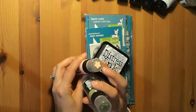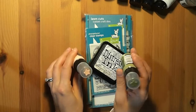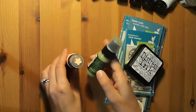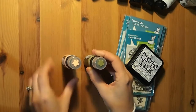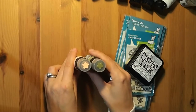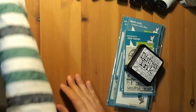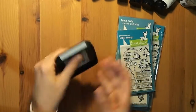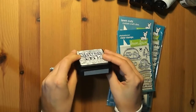I love the peachy color of this dried marigold. It's gorgeous. It's such a nice, soft, pastel-y color. And the forest moss, I like that it's going to be like a darker tone of my peeled paint, so it's really going to be good too for a nature sort of thing. So I'm really happy with these two. So that's exciting. And then because of all my watercoloring stuff, I thought, oh, I'll grab another distress ink pad, but I got a neutral one.